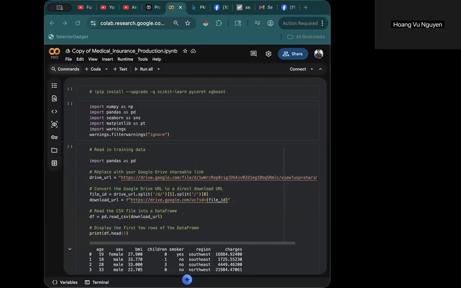Today, the goal of our project was to predict medical insurance charges using demographic and health-related features such as age, BMI, smoking status, region, and number of children. In this video, I'll explain how I used learning curves as well as cross-validation to diagnose model fit, why XGBoost emerged as the strongest base model, what I did to systematically improve the performance of the XGBoost model, as well as how I verified the final model was well fitted and generalized properly.